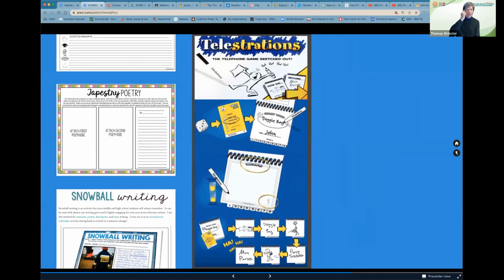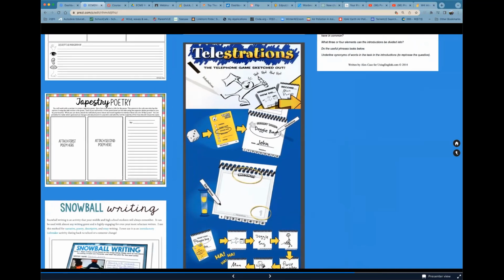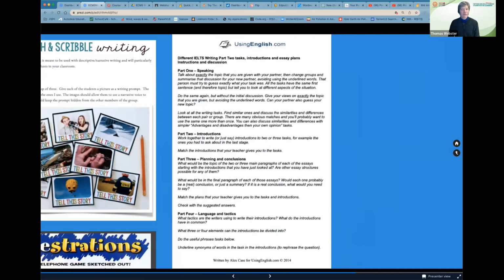And finally, I talked about Telestrations, which is a game you can buy, but you can make it yourself, where, for really low-level students especially, it's very useful, where they can draw pictures and then do simple vocabulary, as you can see in the example. So again, I pointed to that. For high level, on the opposite end, one of you participants teaches writing for IELTS, and as I point out here, I pointed you to an interactive, collaborative lesson for writing with IELTS.